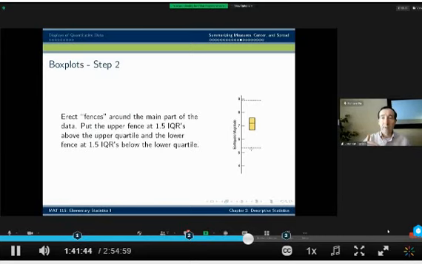Once you know the 5-number summary, it's not hard to produce the box. You can compute the IQR just by subtracting the second and fourth numbers in that 5-number summary list. 1.5 times that is what you add to the upper quartile and subtract from the lower quartile to find where the fences are located.